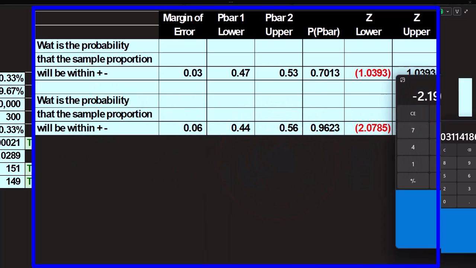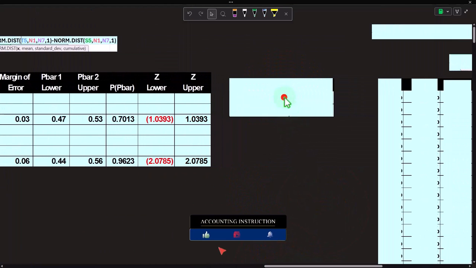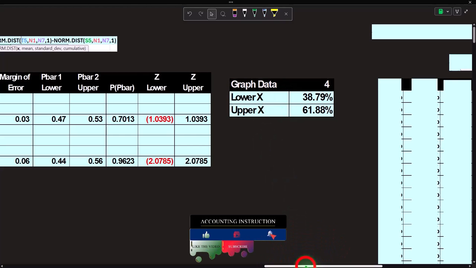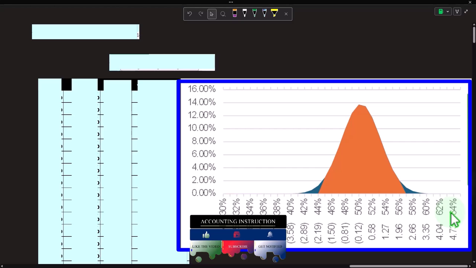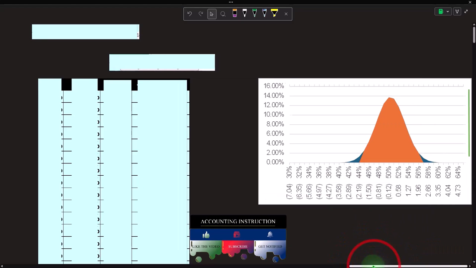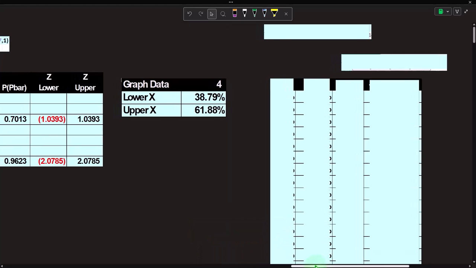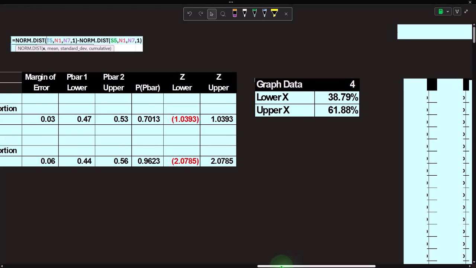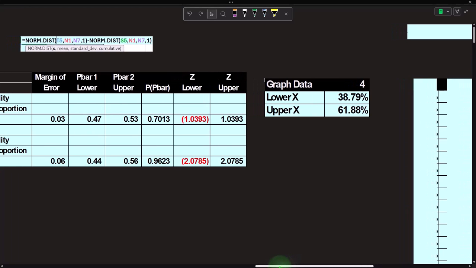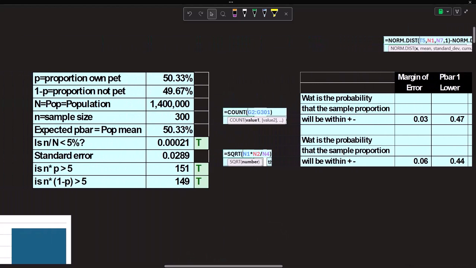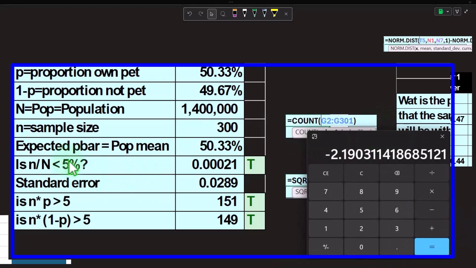All right, so then we could basically graph this thing. Let's graph it then. So when we graph it, I want to pick X's. I'm going to think about the X's that I need to be long enough that it fits everything on the graph. Now, it's a little tricky in Excel because, again, it keeps shuffling around. So that's why I made it a little bit longer, and that's why it's a little bit messy here. We do this in Excel, so you can see that in another course or section if you want to take a look at that. But to calculate this, if this is the standard error of 0.02, then we're going to say 0.0289 times 4, and then I'll add that to the middle point, which is going to be 0.5033, something like that.